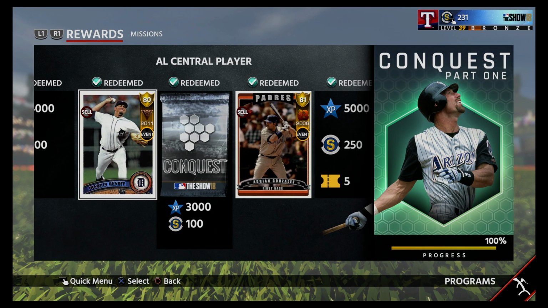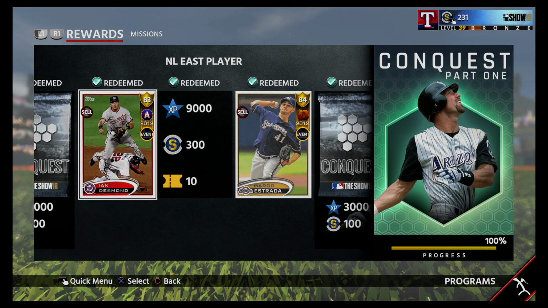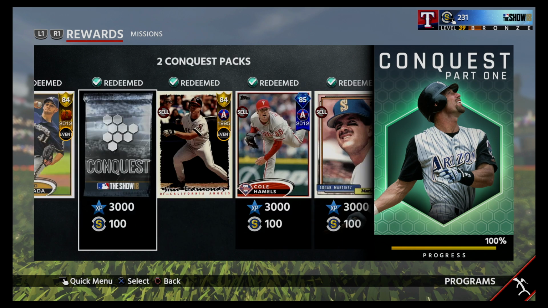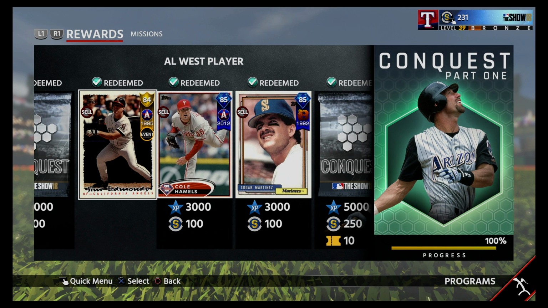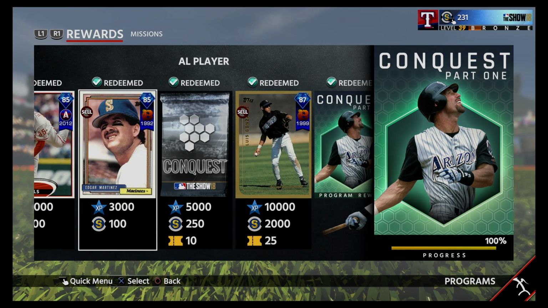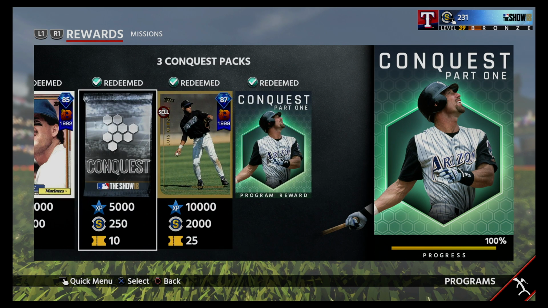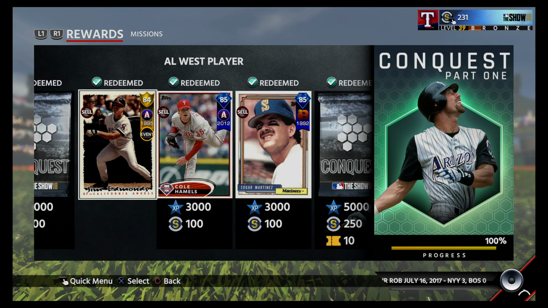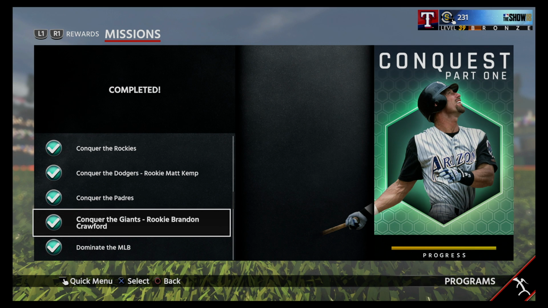You get a Joaquin Benoit, Adrian Gonzalez, Ron Guidry, Ian Desmond, Marco Estrada, Jim Edmonds card, and then it doesn't tell you what percentage this is, but these are kind of the in ones. Then you get Cole Hamels, Edgar Martinez, Luis Gonzalez, and then you get the program rewards souvenir. You get some of these cards with these Conquest packs. Nothing much, not that cool there. But what I suggest is getting those cards early.